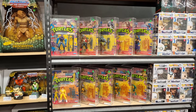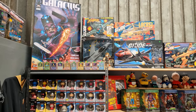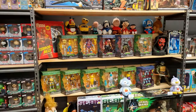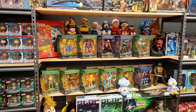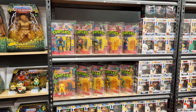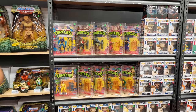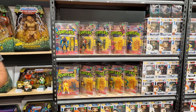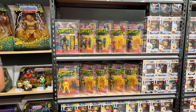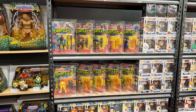Speaking of TMNT, Cole from Second Childhood Toys was there with a massive setup, just like always, and Cole had a ton of really cool modern stuff, including Super 7 Ultimates TMNT figures, but he also had a complete set of graded 88 10-back TMNT figures, all with really high grades. Now, by the time we got around to Cole's booth, they were already sold. They'd been scooped up, but it was still super cool to see a complete original run of 1988 TMNT figures, pristine and graded beautifully.